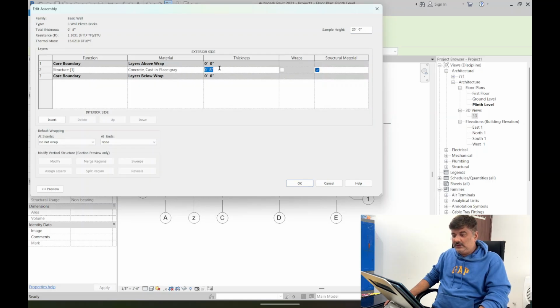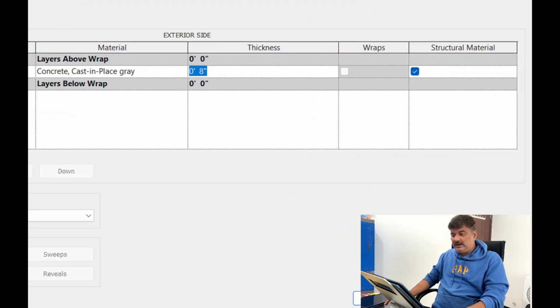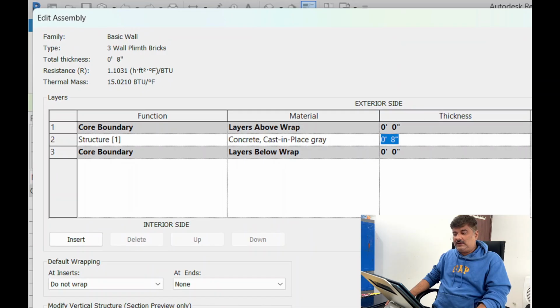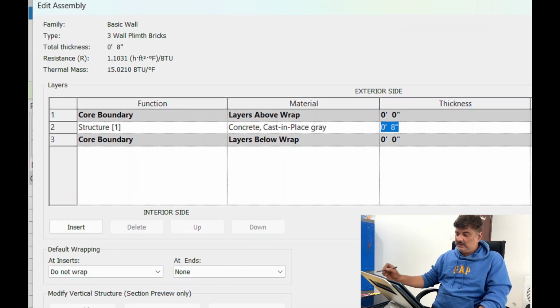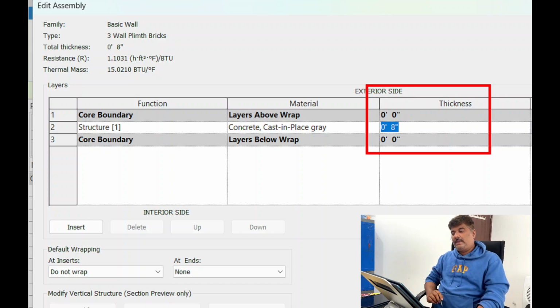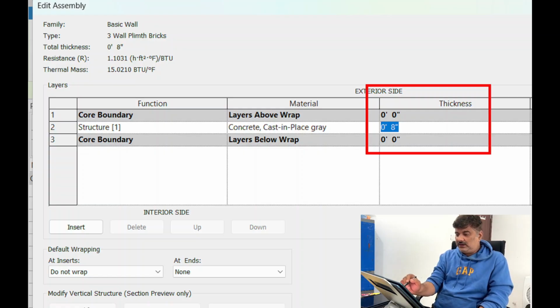Thickness I have set as 8 inch. Very important to set the thickness. This is very critical, setting the thickness. Now if you observe closely, once I set the thickness, I need to set the material. And this is where the material is.